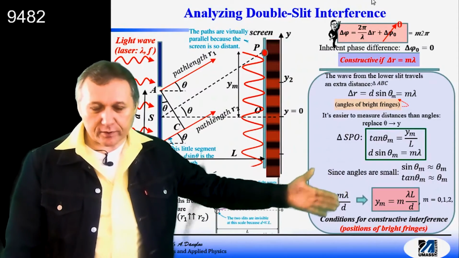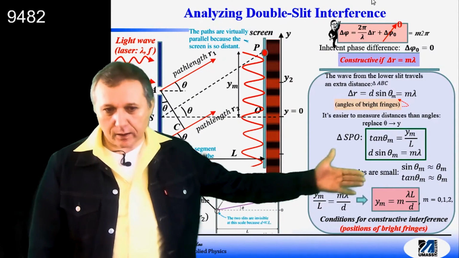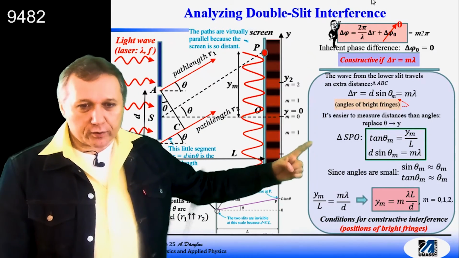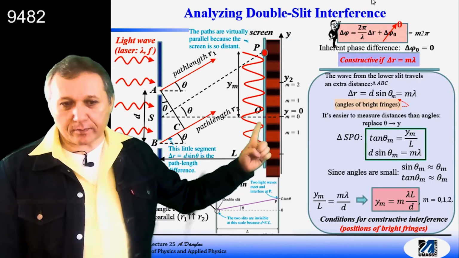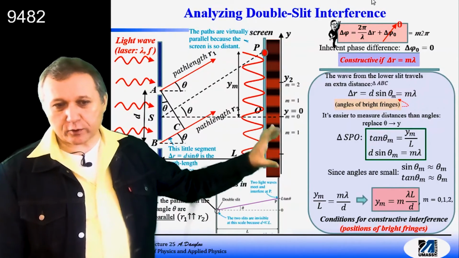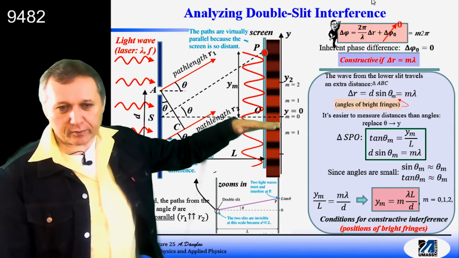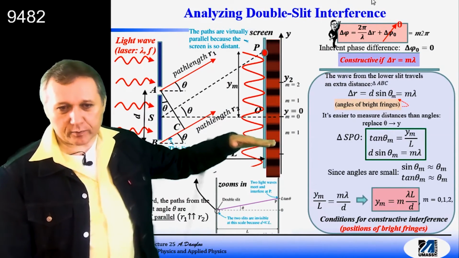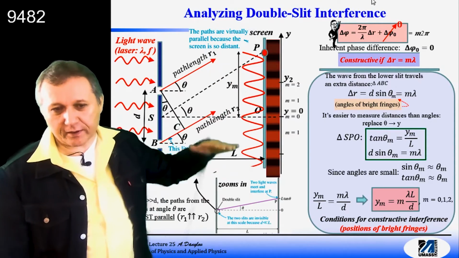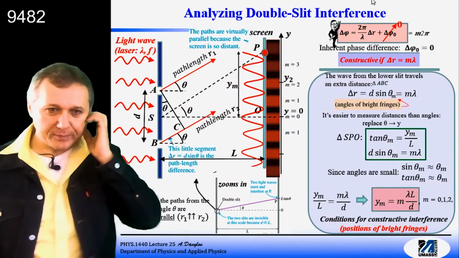Okay, so anyway, that's what we need to use, and we're going to practice it next week in problems. Again, this is m equals 0, bright spot. Then m equals 1, m equals 1. So everything is symmetrical relative to the center of the screen. Then m equals 2, m equals 2, bright spot. m equals 3, m equals 3. So we have complete symmetry, of course, relative to the center.